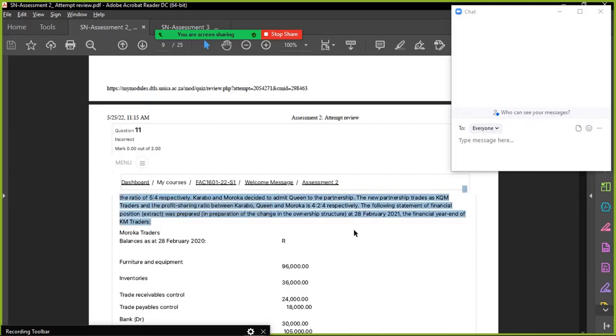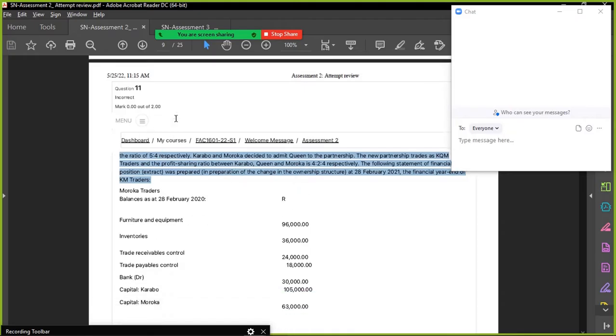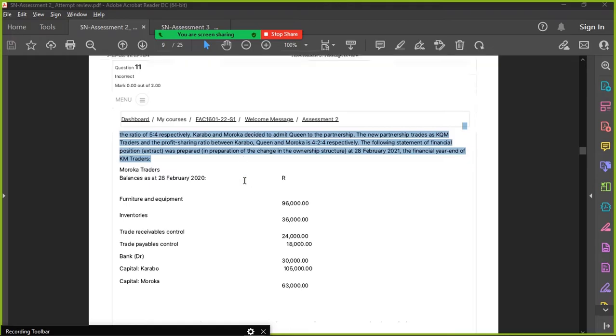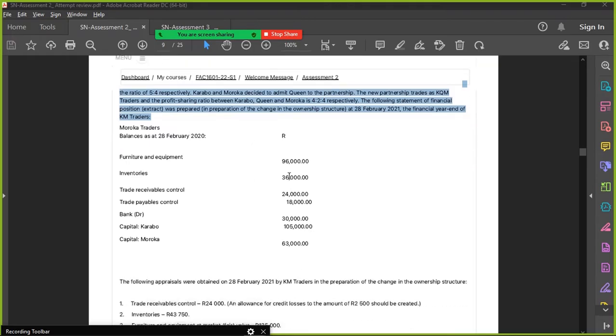It just says they're in a partnership and they share the profit and losses in the ratio of 5:4. Is that it? Okay, then that's fine. I don't need any of that. As long as there's nothing important cut off, that's fine. Let's just work with it as is. Okay, let's read the context first.